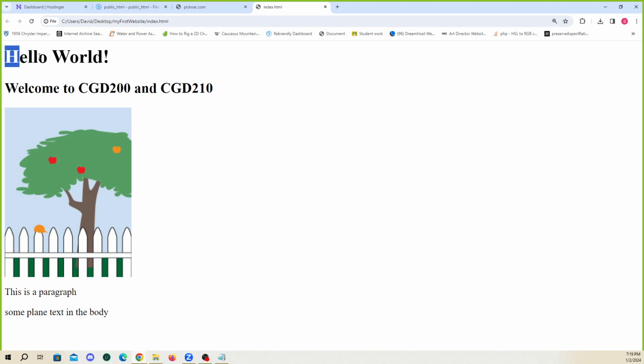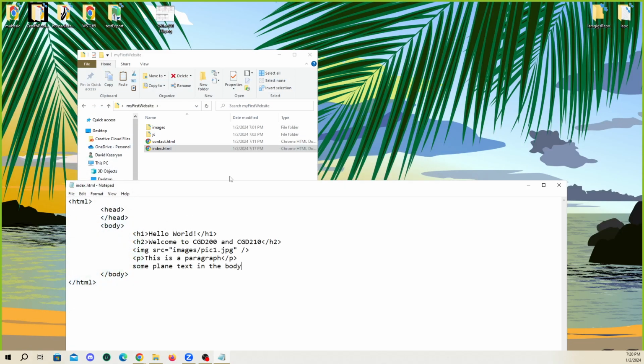So the importance of this H1 is that it's a level 1 heading. Think of it as if you were someone who can't see and you're using a screen reader to read you what's going on this page, and it tells you, okay, this is a heading 1, H1, so a blind person can tell that this is an important heading. This is a level 2 heading or a subheading. This is a basic paragraph. This is an image.